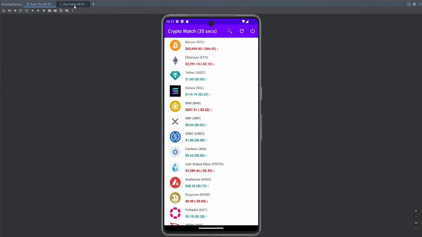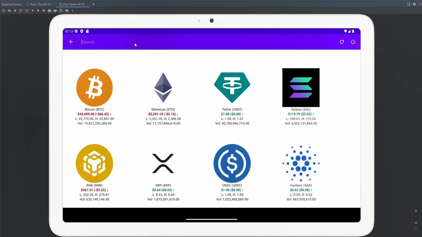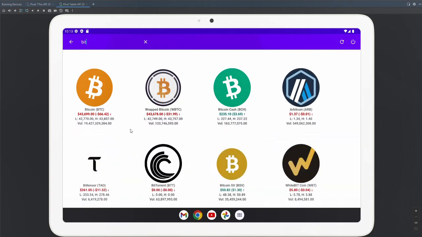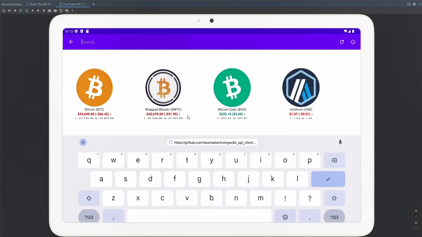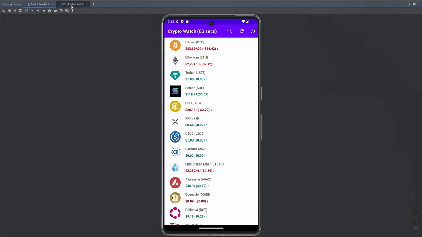However, if you go to the tablet version, the layout looks a little different, and it has a lot more information. Of course, it has all the other features that you could see on the other one, because you can do a search, and it will do the search seamlessly, not a problem. As you can see, it searched, and then it can also refresh every 60 seconds, and it has a lot more information. This is where the responsiveness comes in. So just to show, for different devices, you can have separate layouts with the same code base. So that's how it works. Let's go look at the code.